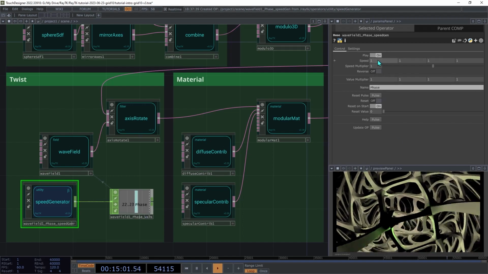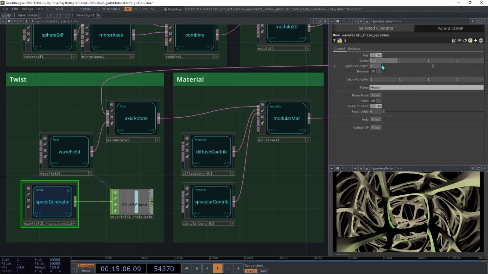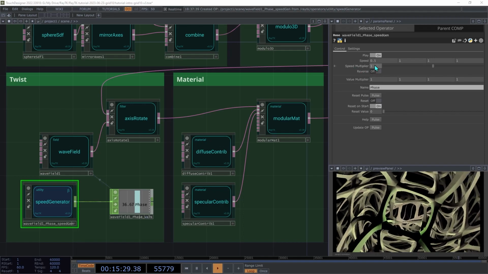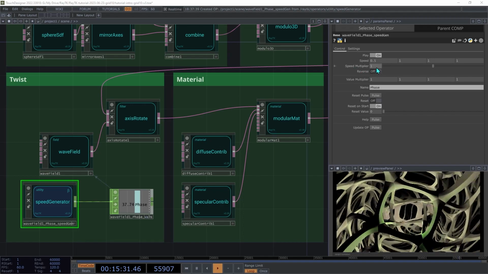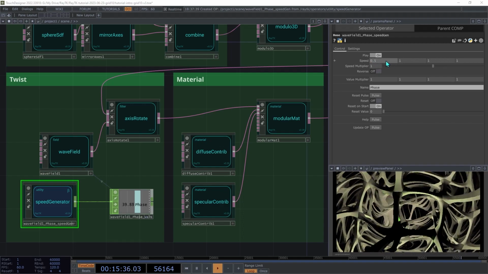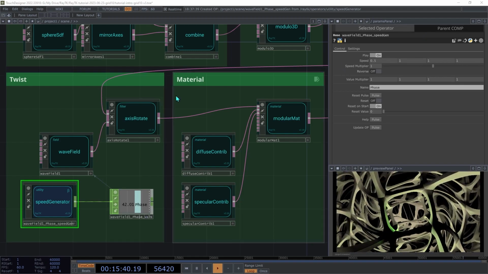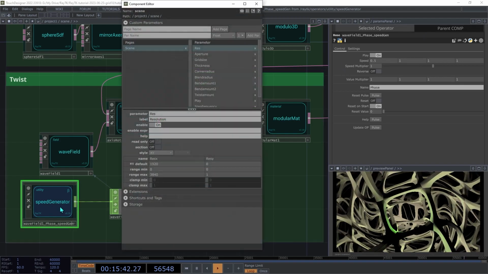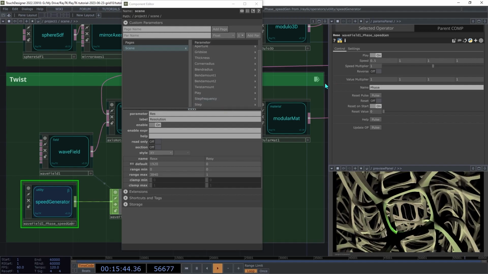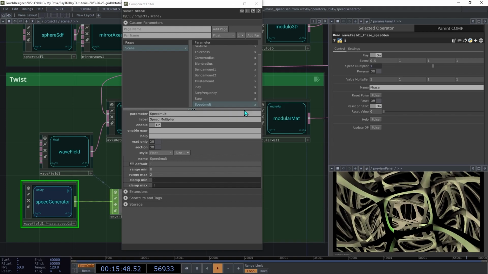So let's drop the first part of that speed setting down to maybe 0.5. Then we can bind that speed multiplier to a scene parameter, and that 0 to 1 range will get mapped down to a 0.5, which is more reasonable. Let's open the Customize dialog, drag the speed multiplier in, and choose Bind New Par Master.